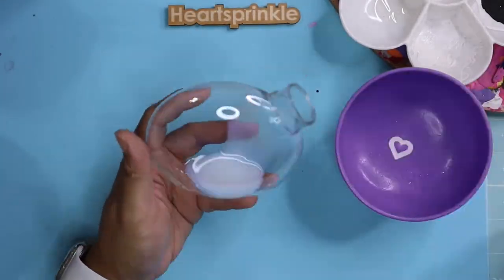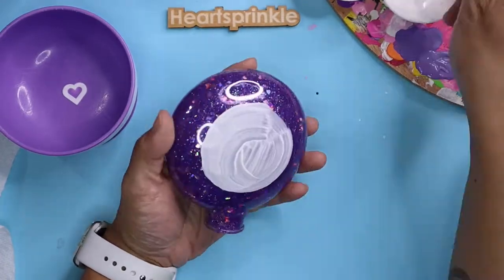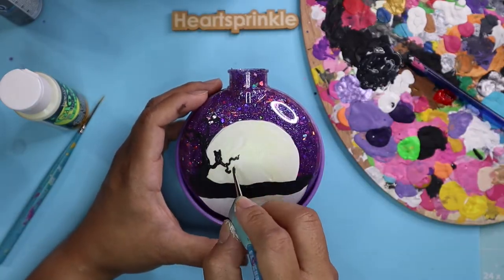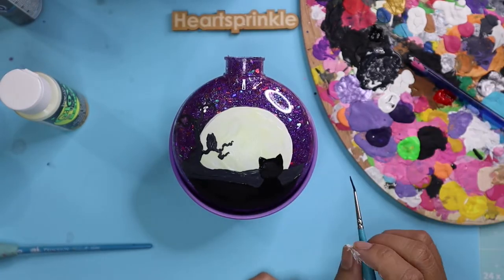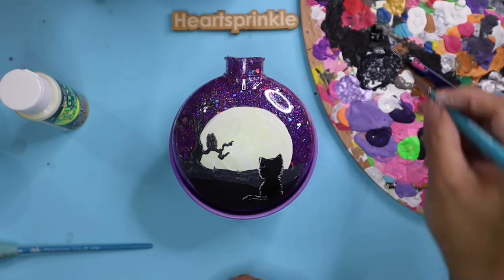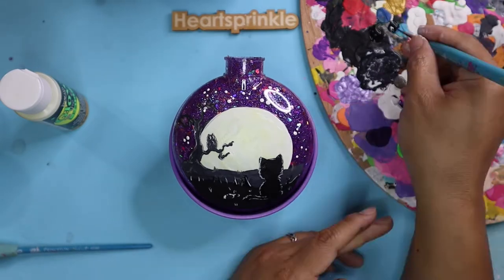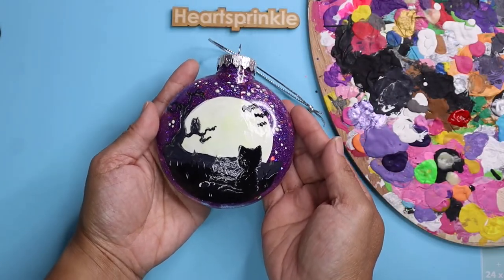I almost gave up but instead I just had to change my piece. I switched the ornament to this flat disc and used the glitter in the background, which looks nice. Instead of having the glitter glow-in-the-dark, I ended up just painting it and changed the scene with this cute owl. I love the owl in the tree. I also love cats, so I decided to make the main focus this cat looking out onto the moonlight. I added a glow effect on the cat — the light bouncing off of it. I put glow-in-the-dark paint on the whites of the piece, like on the little twinkling stars in the purple. And last minute I added this bag to balance it — it looked like too much negative space.